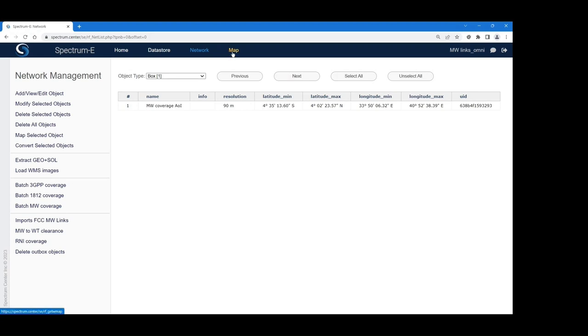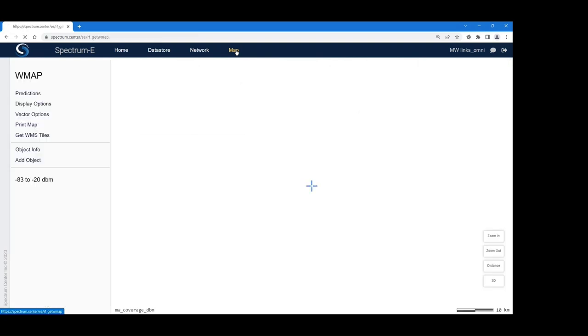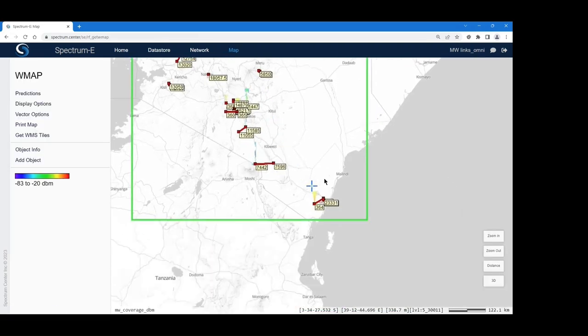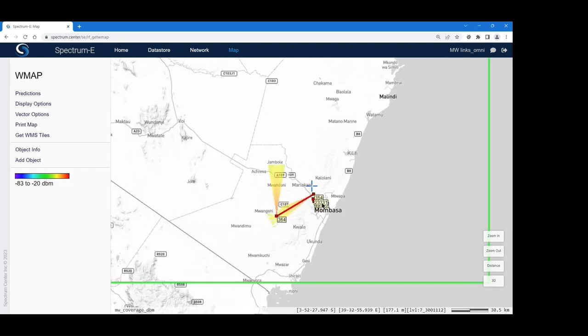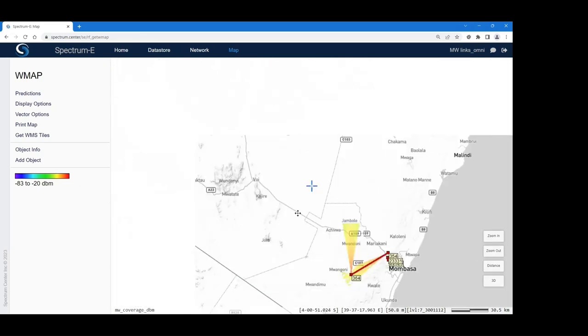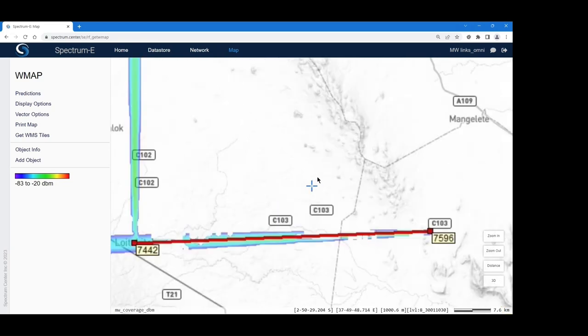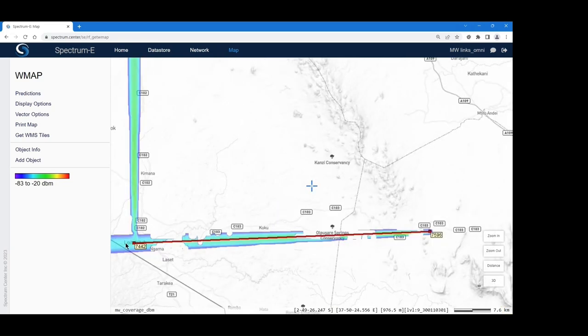And now that it ran, I'm just going to go to the map and we can activate the prediction. So here we go, microwave coverage, just activated it. And now from the map, we can actually verify and see the prediction itself. So I'm just going to zoom into this area where we can see some microwaves. And we can see with the azimuth not defined, it's not going to be the most accurate. So it's not going to be aimed towards the point B.